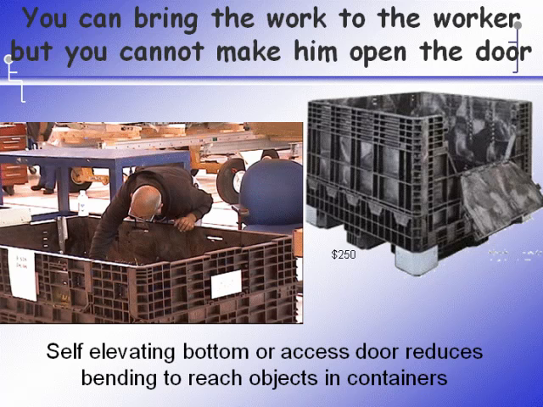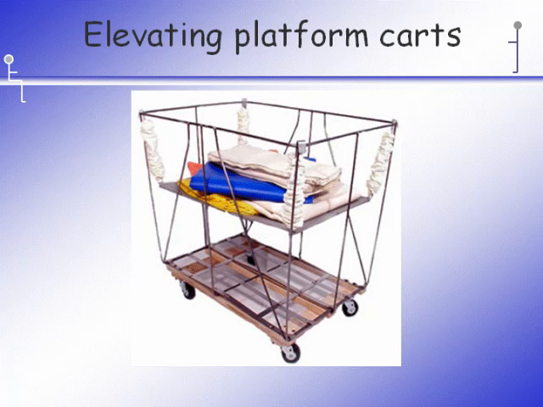You can bring the work to the worker, but you can't make them open the door. So unfortunately in this picture, these are exactly the same transportation crates. They were used to bring components or aircraft parts over to the area in which the aircraft was being repaired. In the first picture, the worker doesn't recognize or take the time to fold down the door. When you fold down the door, it brings the worker closer to their job, and therefore they're putting less stress on their lower back. Basically, they're able to reach the bottom of the bin without having to bend forward quite so severely.